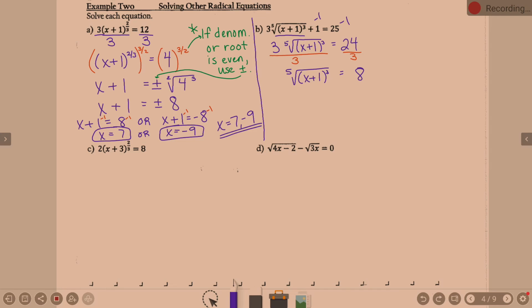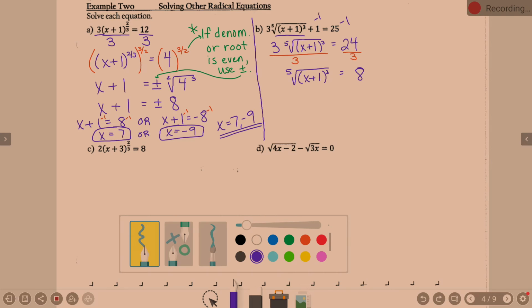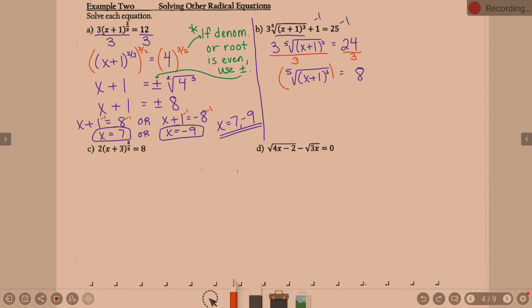Okay. Now, I will say the other option, if some of you are out here trying this and thinking it, you could also, instead of raising to the power of 5 right now, change this as x plus 1 to the power of 3/5, and then raise to the power of 5/3. And if you're saying, what did you just say? Forget what I just said. Okay? But we'll deal with the 3 in a moment, because that's part of what's under the radical. In order to get rid of a fifth root, I'm going to raise to the power of 5. What do I do on the right? What we do on the left. So we're going to raise to the power of 5.